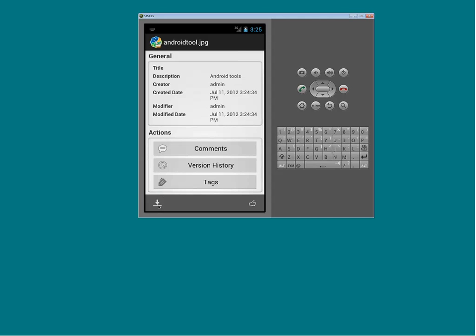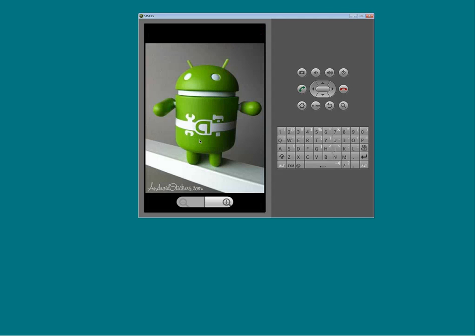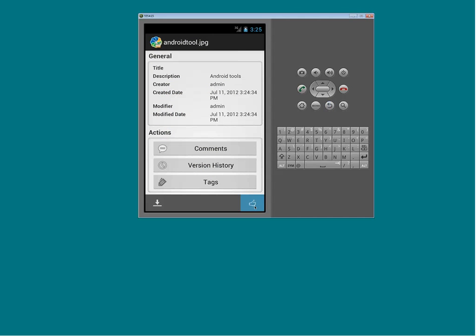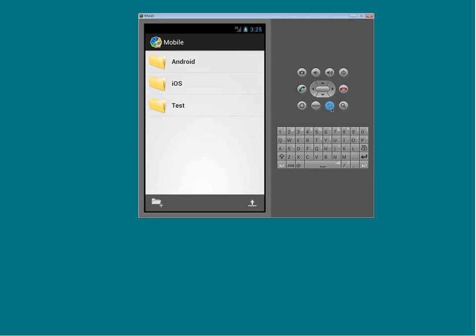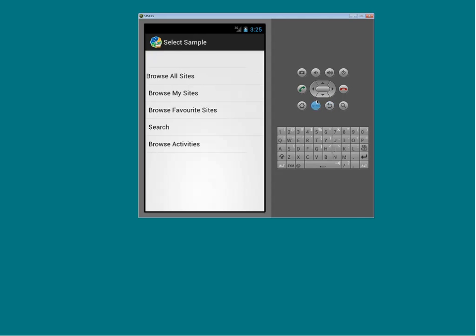I can download it again, if necessary, and open it with the application that can read this file type. So for example, an image with a gallery view inside my device. I can like it or unlike it. And I think that's pretty much all for the file actions.